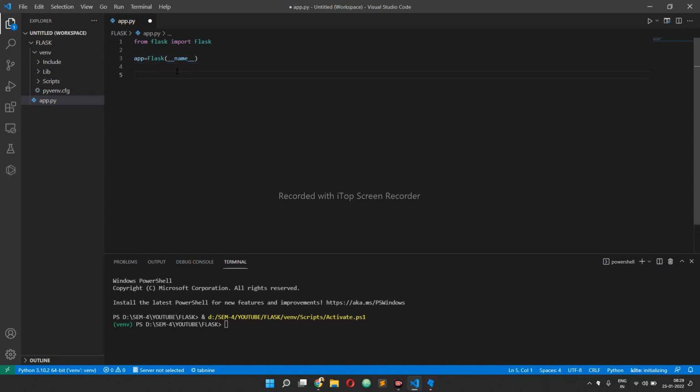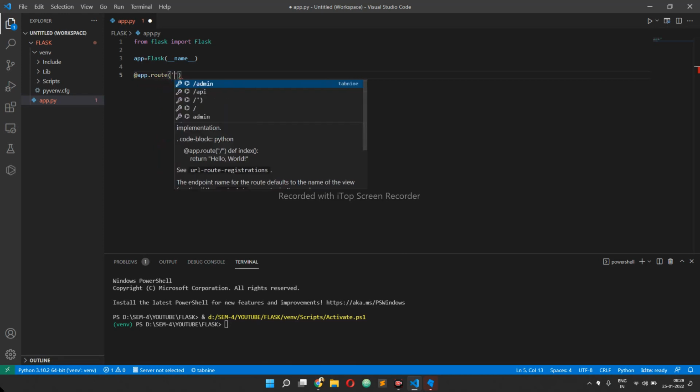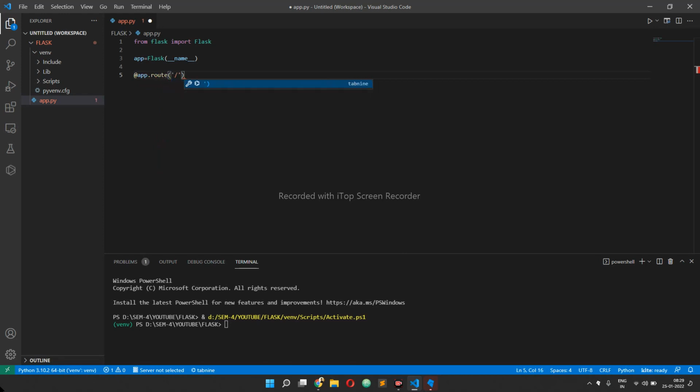And in order to initialize our Python Flask application, we need to write a route. So let's start that using the decorator function, app dot route. The default is the forward slash, and declare a function def index.